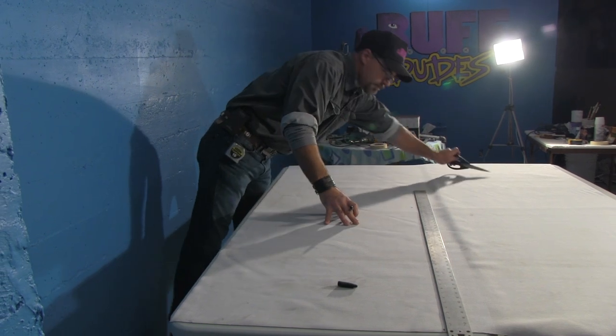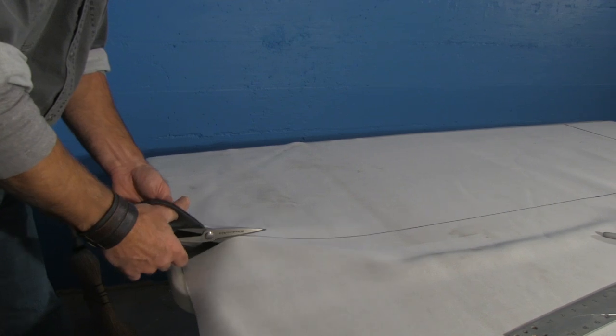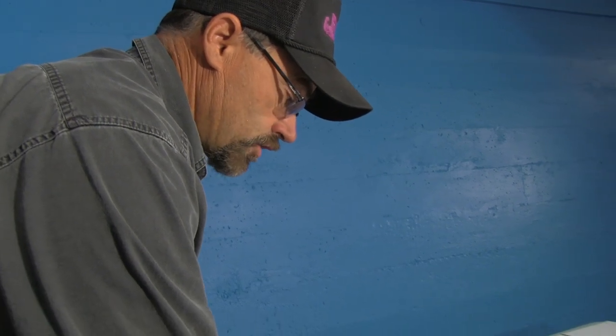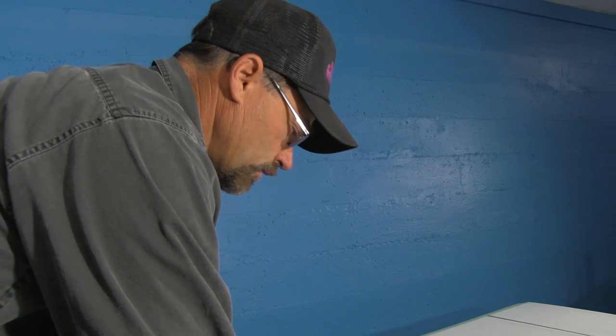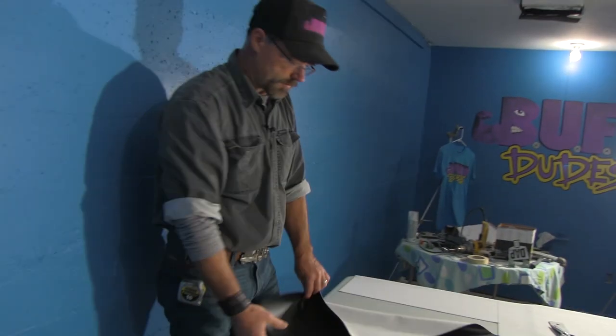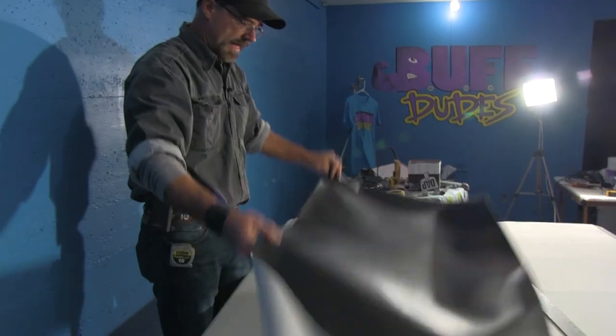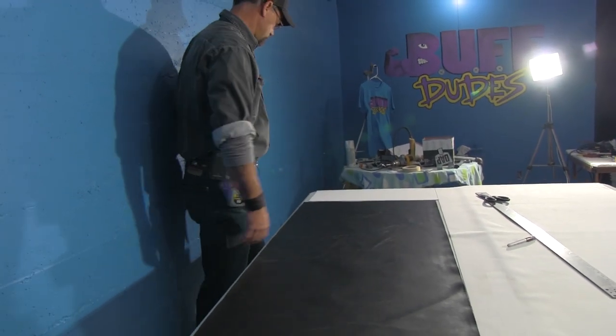And then we're gonna take some scissors and cut, cut, cut. Again, if it's not perfectly straight, not gonna matter. You're not gonna see this once it's stapled. We're actually gonna staple it to the, remember, our base of our bench is plywood, so staples are gonna work really well. Okay, there we go. There's our piece. Nice black vinyl. It's gonna look really good with that power rack.